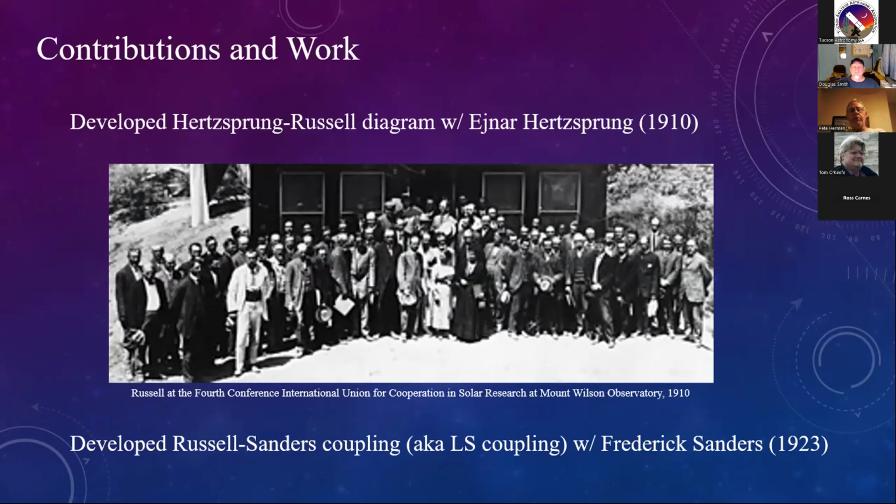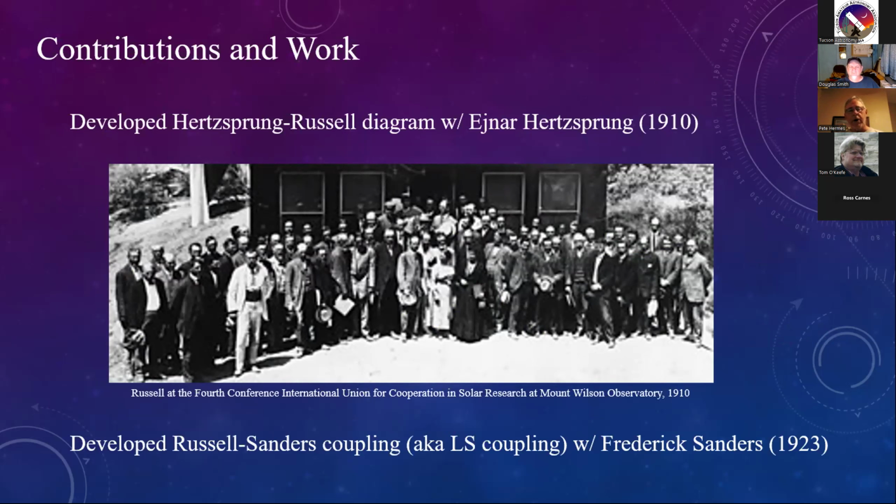Of course, one of the principal things that Russell is responsible for, along with Ejnar Hertzsprung, was developing the Hertzsprung-Russell diagram in 1910 that basically, and I'll get into it a little bit, I've got a brief summary. I'm not going to get into a lot of detail, but it explains some of the basic characteristics and qualities of stars, for the most part, describing all of them.